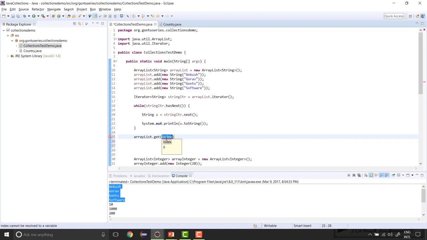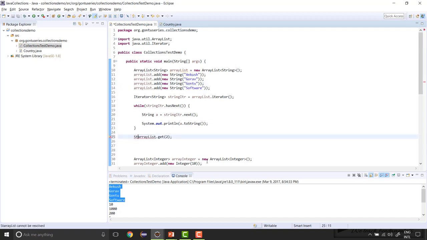So the get function, if you call it on this ArrayList, is going to ask you which object you want to retrieve. Let's say we have specified here 2. So it's going to go to the second position of this ArrayList and retrieve that object. What is stored at second position, guys? This is stored at 0 position, this is stored at first position, and this is stored at second position. So if you print this element, it's going to get you Gontu: 0, 1, second.